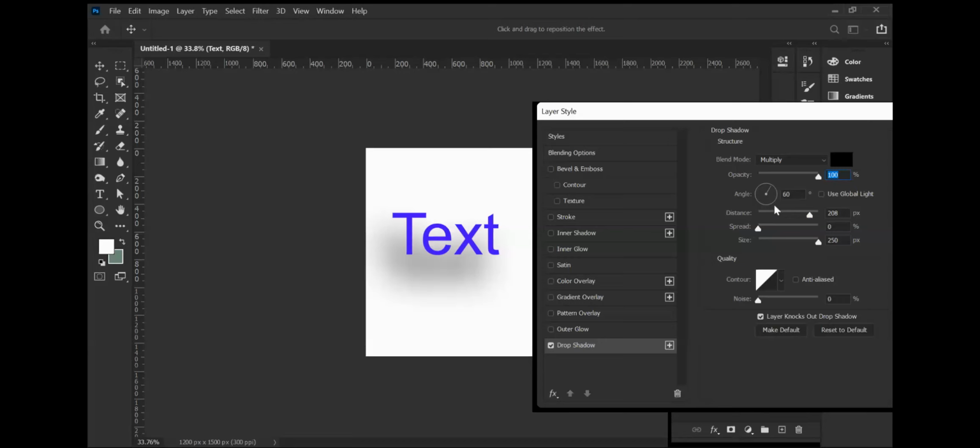The first thing is the blend mode for drop shadow: just leave it as multiply.